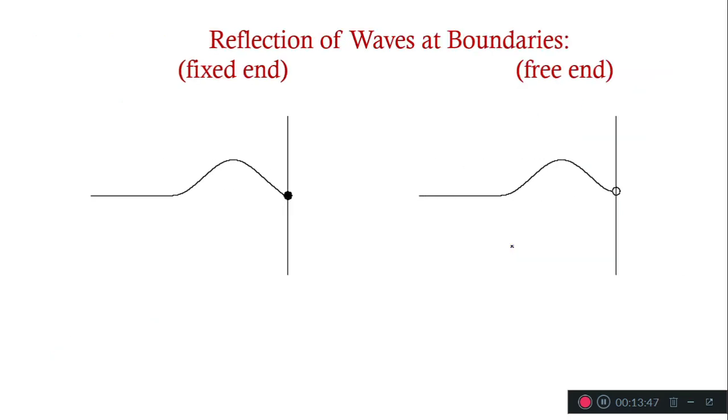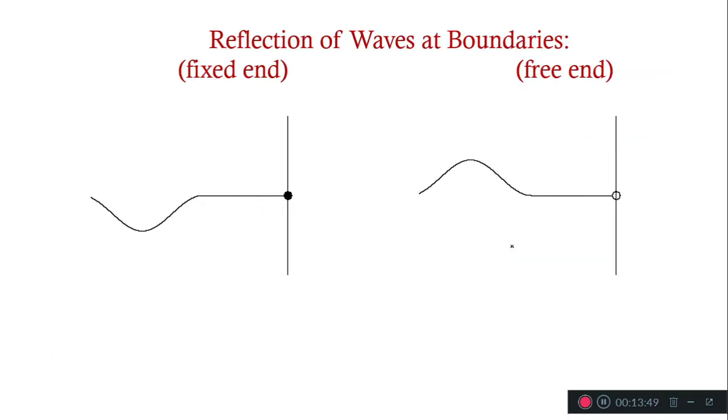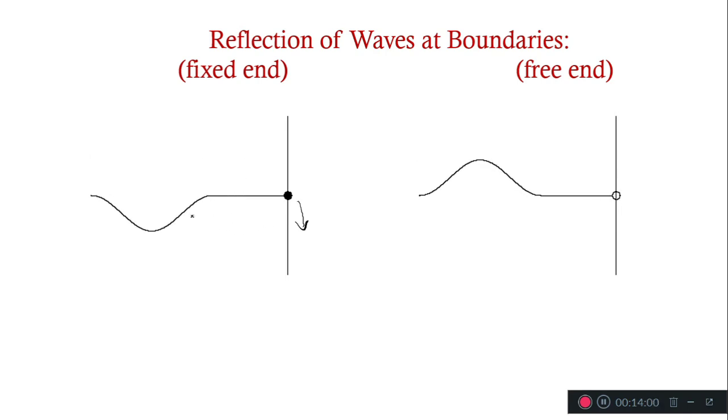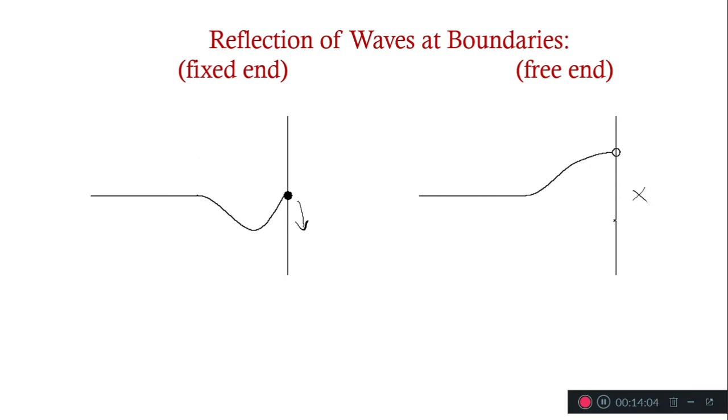So we have a wave and it's reflecting off of a boundary. Two things can happen. If it has a fixed end, for mechanical waves, you can think about this as Newton's third law: the wave's trying to push up on the wall and the wall's pushing back on the wave, so it flips it. That doesn't happen here, so the wave gets reflected upright.